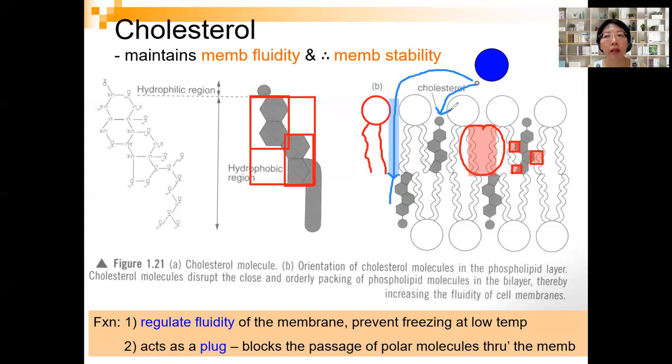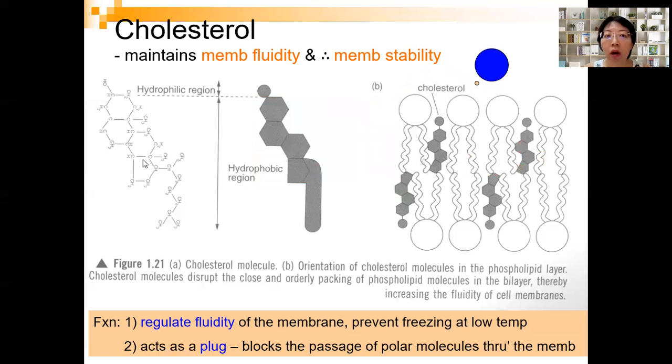It is said that normally in our cells, 50% of the molecules are phospholipid and another 50% are cholesterol. In plants, there will be less cholesterol, and in bacteria, there is no cholesterol. They don't have cholesterol in the membrane. They use another molecule which takes a function similar to cholesterol, but they do not use cholesterol. So do you see that cholesterol actually plays a very important role in our body? So why do we say, oh, cholesterol no good, cholesterol no good? Cholesterol is very important in the body, all right? And every one of us has our own average level of cholesterol.